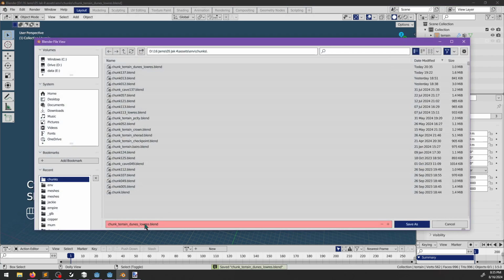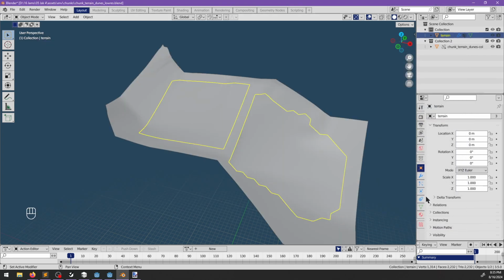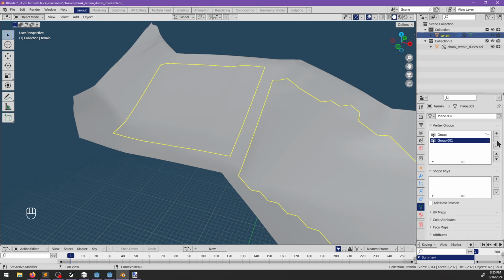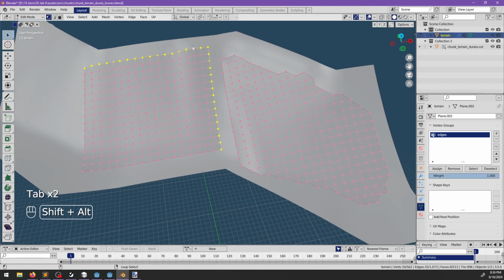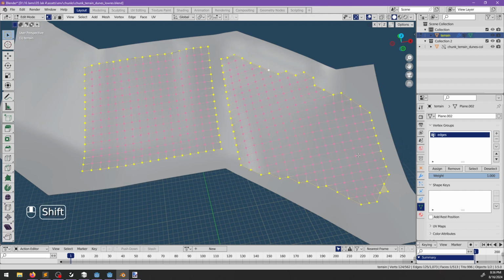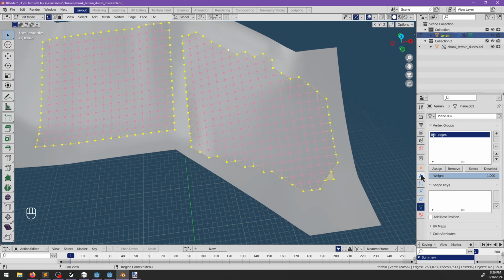And then we'll call this chunk terrain dunes, but not low res. Oh wait, I actually need a group. So we're going to have not this group, edges, because we're going to have all of these outer edges assigned there.